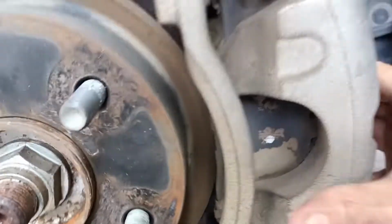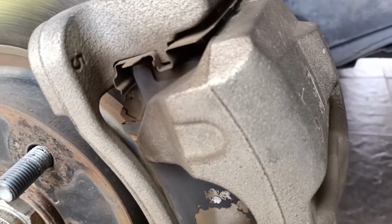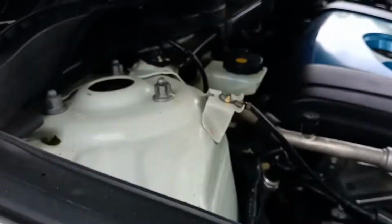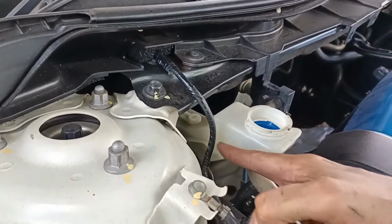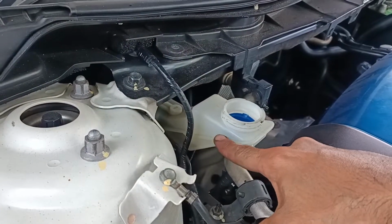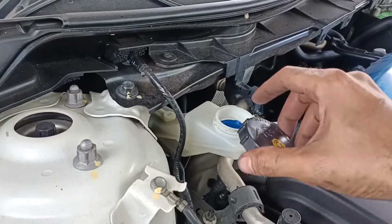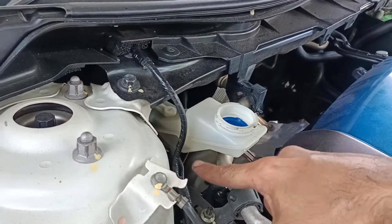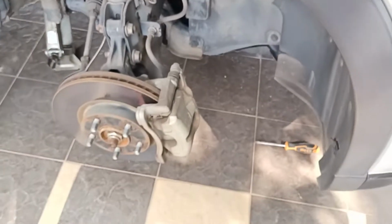When you see there is a free play, then you are good to open. And make sure when you are pushing in the piston, if your brake fluid level is high, it will go out, so make sure you monitor this. In this case, it's already low, so we are good to go. Now we can open up the two screws.